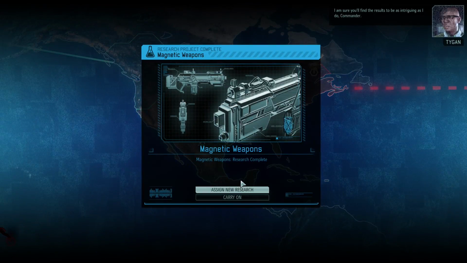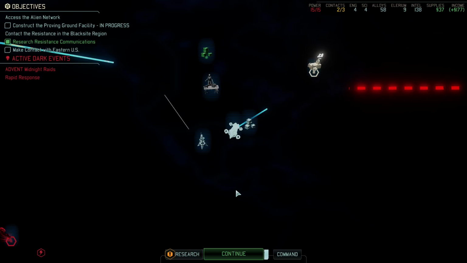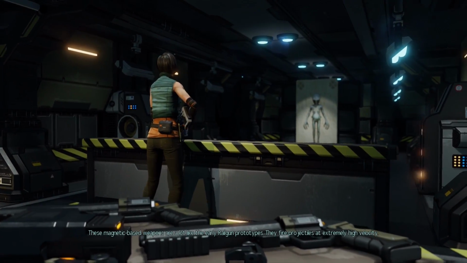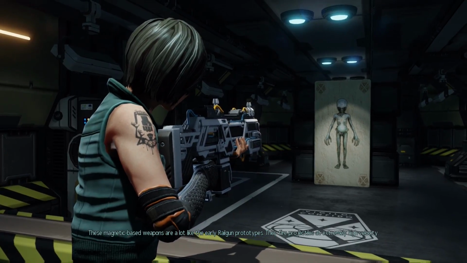I am sure you will find the results to be as intriguing as I do, Commander. Yeah, I would agree. These magnetic-based weapons are a lot like the early railgun prototypes. They fire projectiles at extremely high velocity.